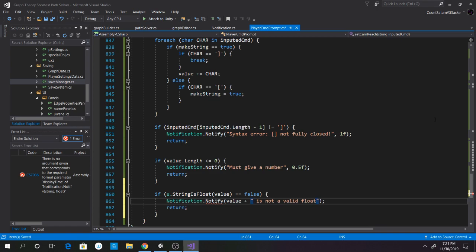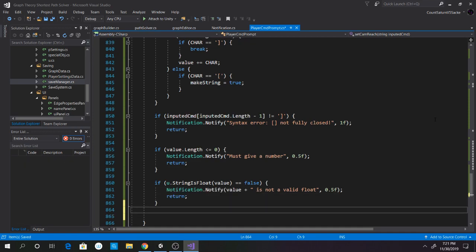And now the next thing to do is a float. This is going to be the reach value, equal to u dot string to float of value.